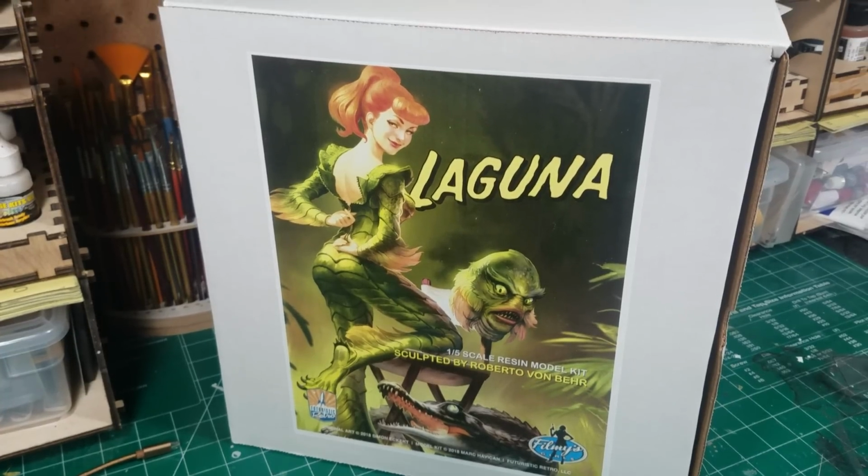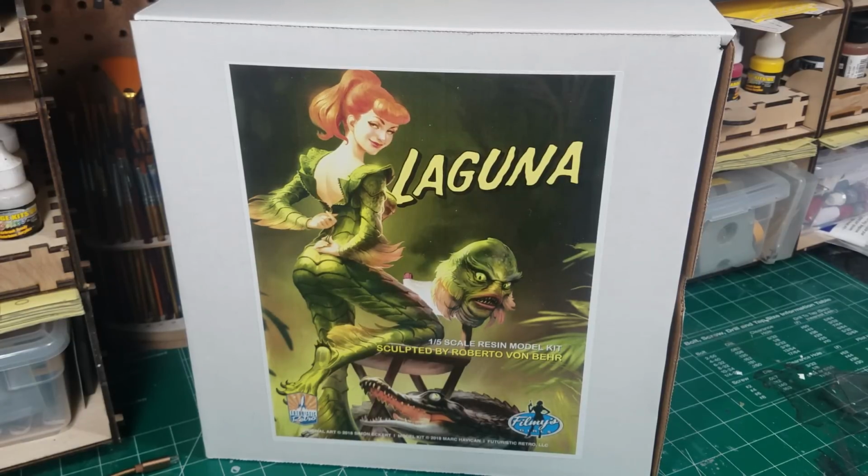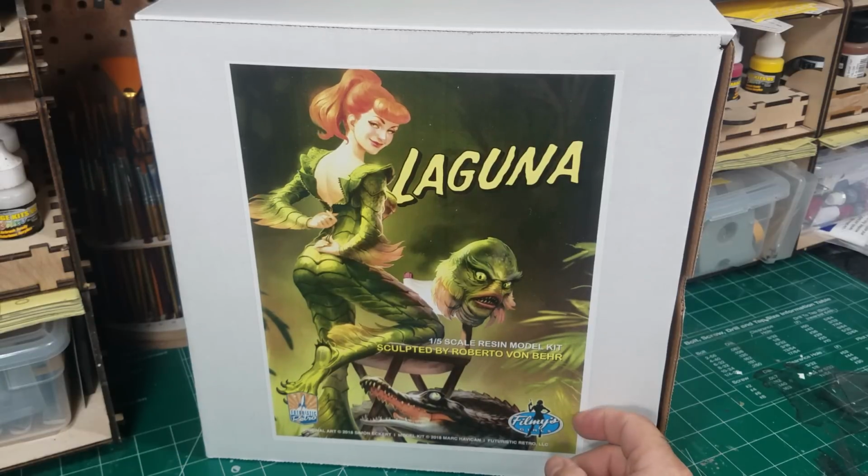Well, it's everyone's Matt Mrozik, and my Laguna showed up today finally from Filmy's Girls, Mark Havacan, Space City Films, whatever you want to call them. But Filmy's Girls, obviously, Mark Havacan's figure company. This was his release this year, or it's one of his releases. He also had the bust of Laguna and the Charger bust.